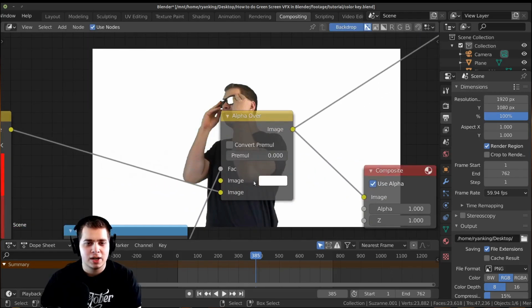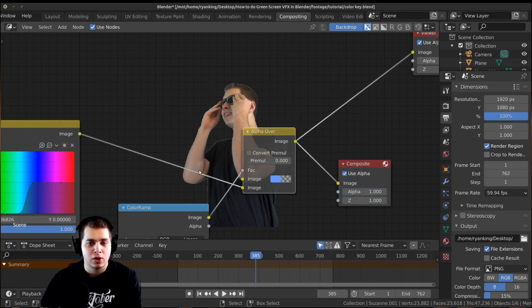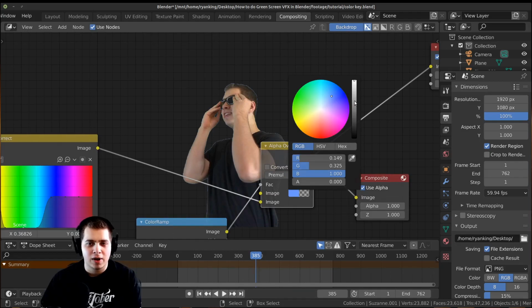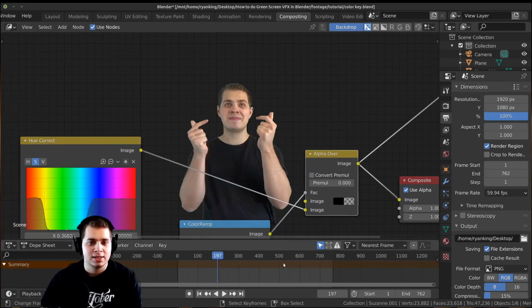And then right over here on this image, instead of adding some kind of video or picture, I'm going to click on the color here. I'm going to go over to RGB right here. And this A here stands for alpha, so this is the transparency. I'm going to turn this all the way to 0 so that it's transparent. And then you can see there's a little outline around me. I'm going to change that to black so that you can't see the outline. And now you can see there's just me and then the transparency.